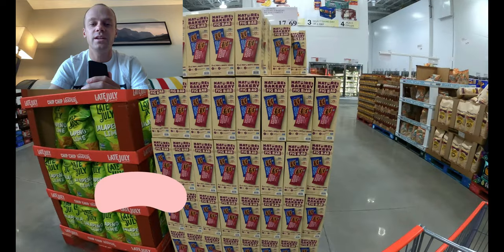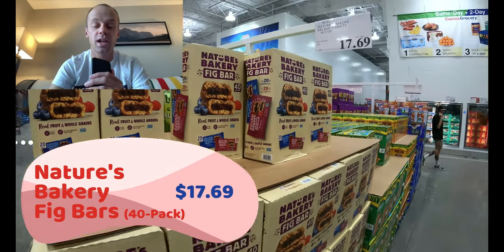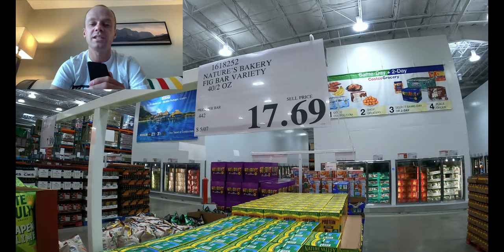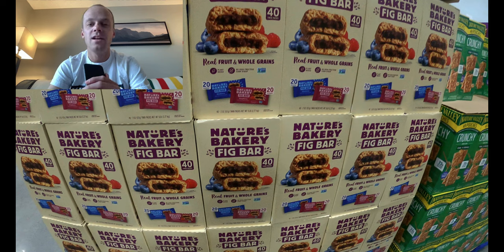Let's move into the food category. A staple in the house: Nature's Valley fig bars. These are quick and easy carbs before a run. If I'm running in the morning before work, I eat one of these packs — 200 calories in the tank quickly, mostly carbs, good to go. The value is ridiculous: 40 cents per pack at Costco versus 70 cents at Target. Flavors at Costco are blueberry and raspberry, and at 38 grams of carbs per pack, that's almost two gels — a no-brainer.